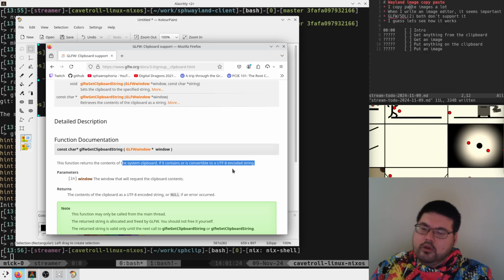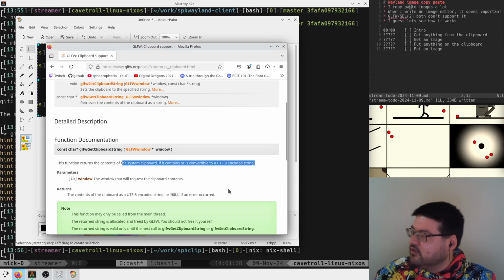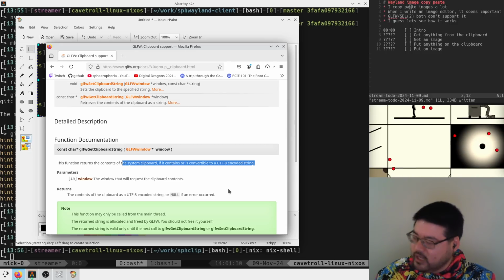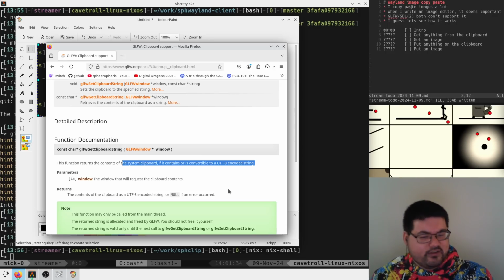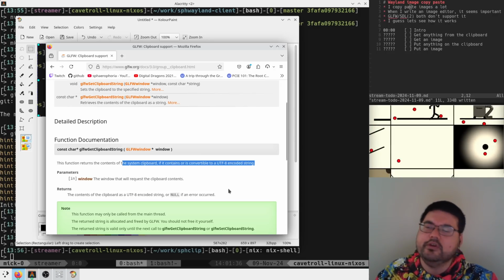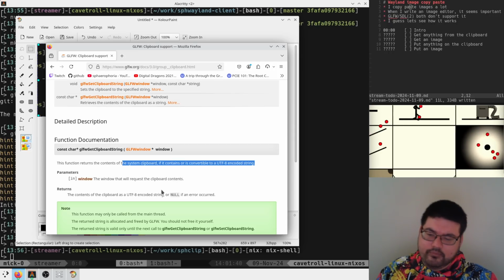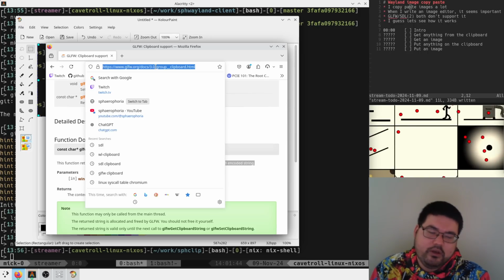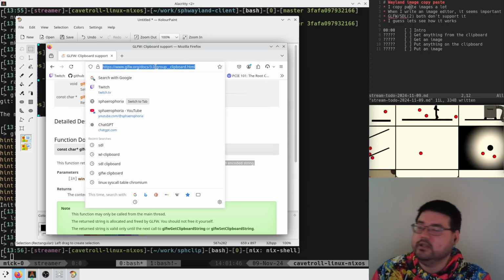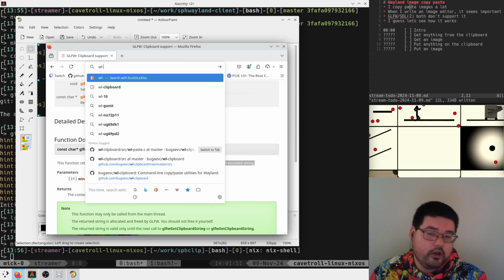So why only strings? I would think that if I were to hit paste, I would be able to ask what's in there. Why does it have to be converted to UTF-8? Not sure. And so I wanted to look at how we would get image data. We've written a Wayland client, so how hard can it be to get clipboard data off that thing? So I was looking this up, and it seems a little bit non-trivial, to be honest.